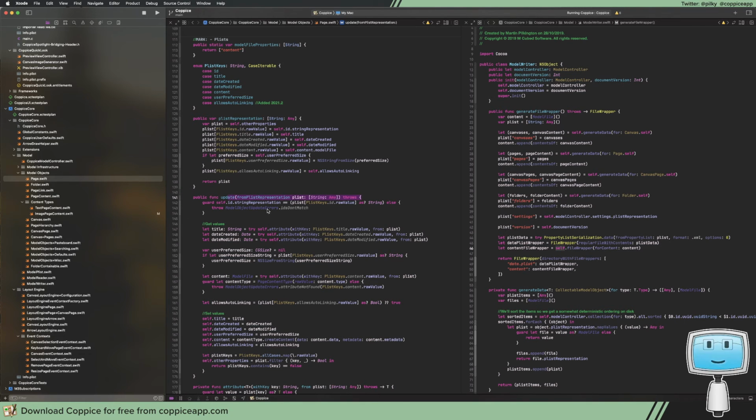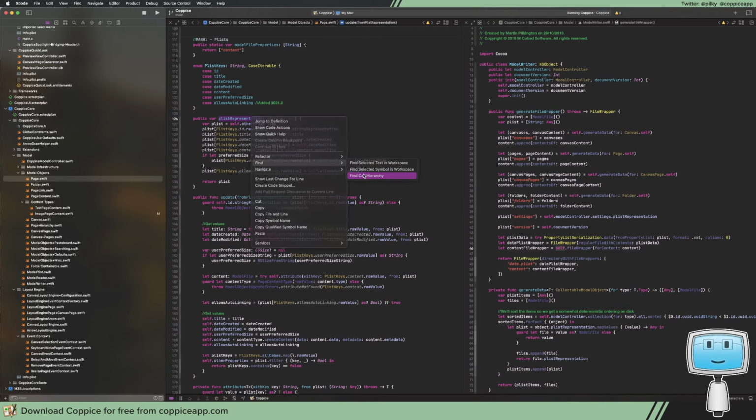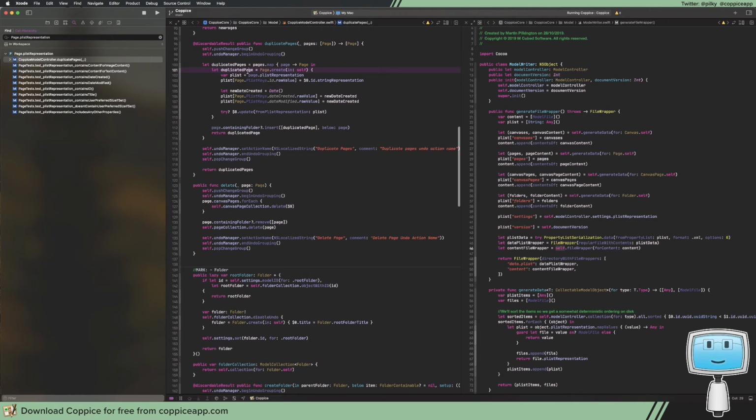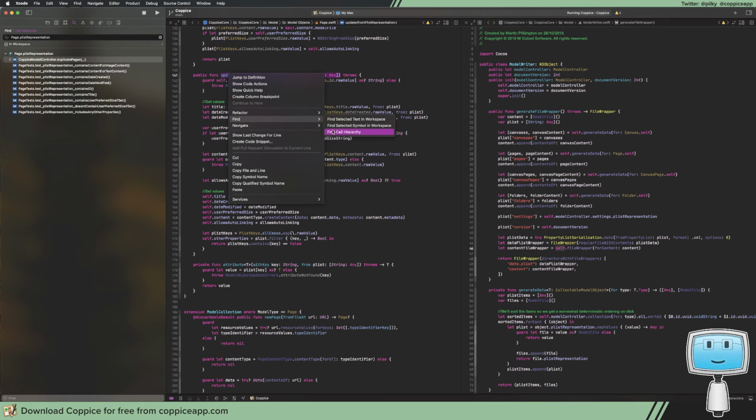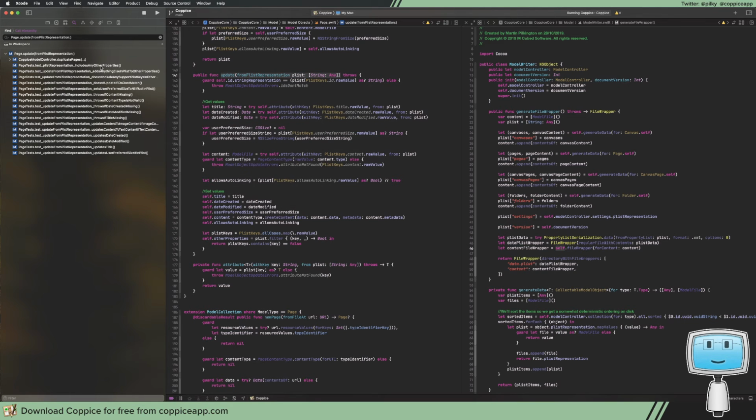What this allows me to do is duplicate a page. I get the plist representation and modify a few bits of it, but then I create a new page and just call update from plist representation, and all of those properties are assigned. I'm not sure if I use this from elsewhere for another reason. No, just in duplicate pages.